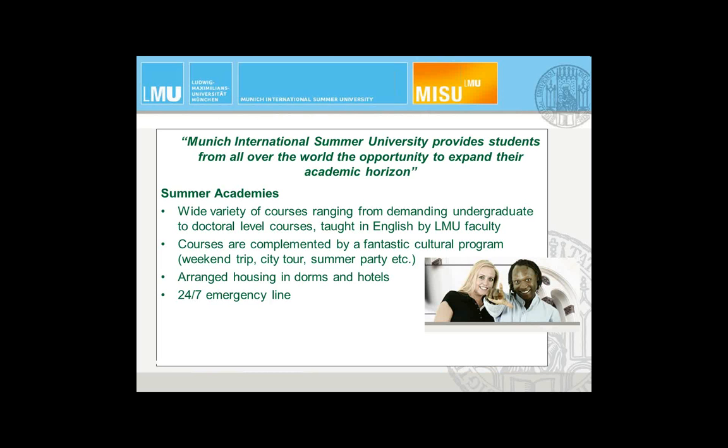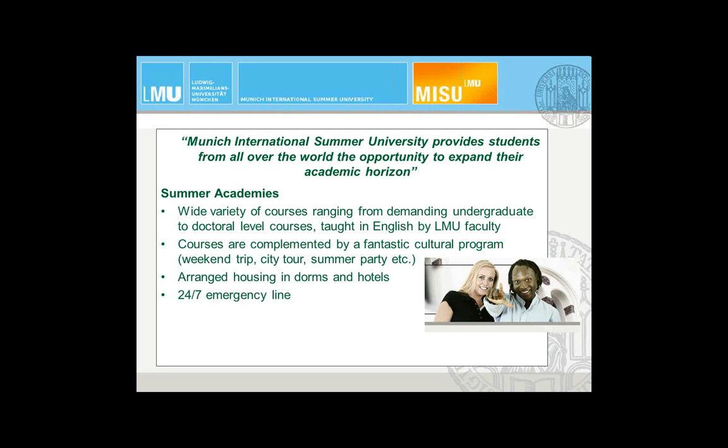So what does LMU offer for students in the summer? LMU has created Munich International Summer University, and that is comprised of what they call the summer academies and also the German language classes. Our summer academies cover a wide range of topics, and they are all taught by LMU faculty. Some of them are on the graduate level, some on the undergraduate, some require some knowledge in the field, and I'll go through them very briefly in a second.